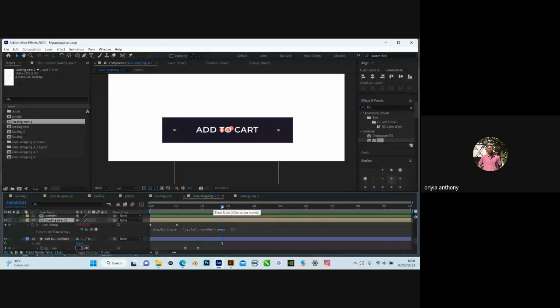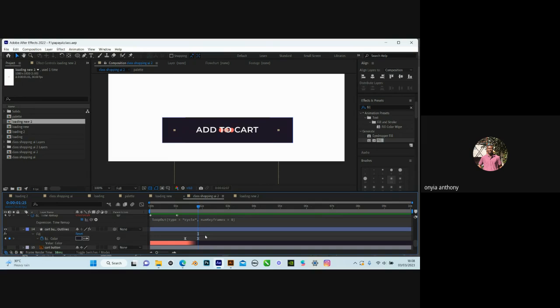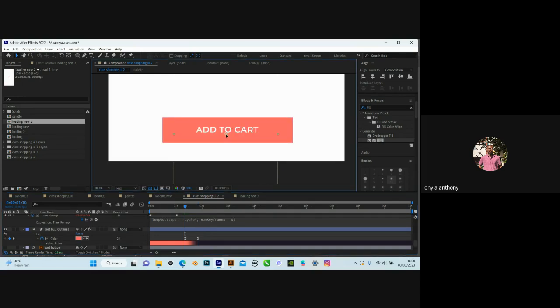So we find the point where it fades up. As it goes from this color to dark purple, we need the cat icon to go from the top to the bottom.